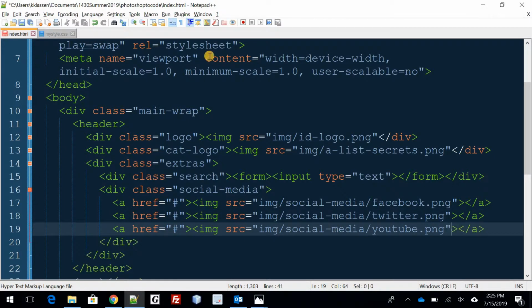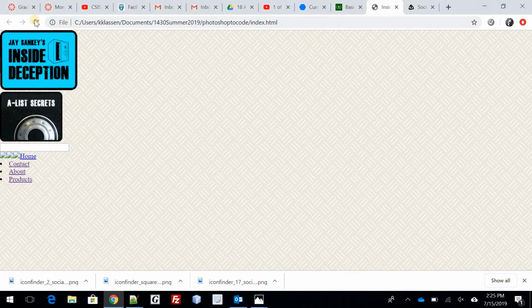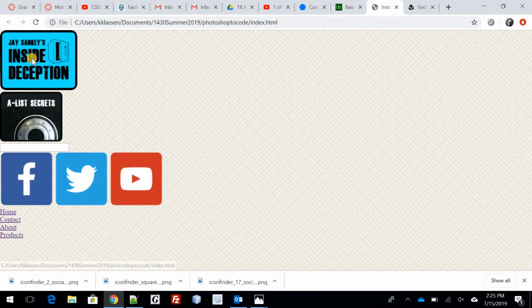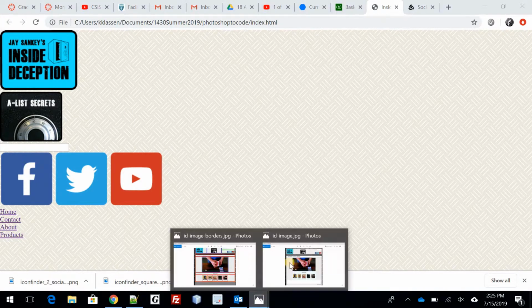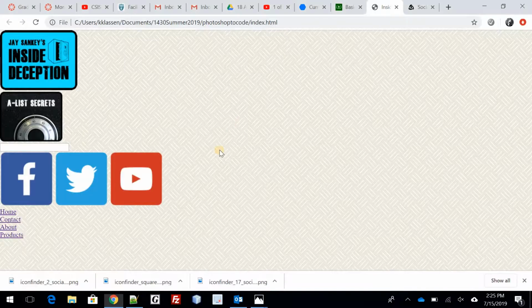Why can't there be a compiler for HTML? Right? Okay, now we got our images. Are we getting closer? I mean, it's not flowing the way it is, but hey, we've got our logo, our subcategory, our images here, our search bar. Okay, now we're going to throw in our menu.